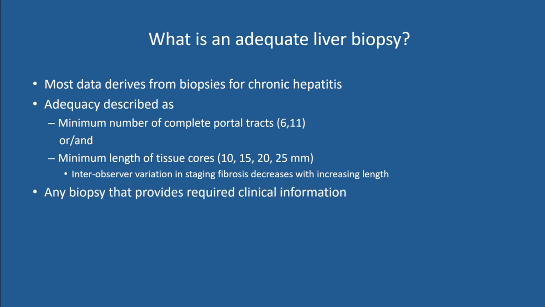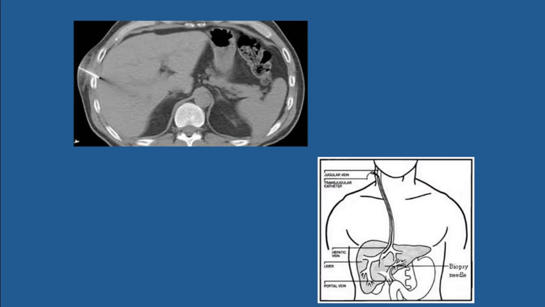And to this, I would like to propose that any biopsy that provides required clinical information is an adequate liver biopsy. This came into sharp relief for us because we were used to getting liver biopsies like this at our institution, nice cores, at least one or two of them. And then at some point, we started receiving liver biopsies that looked somewhat like this. So what was going on here?